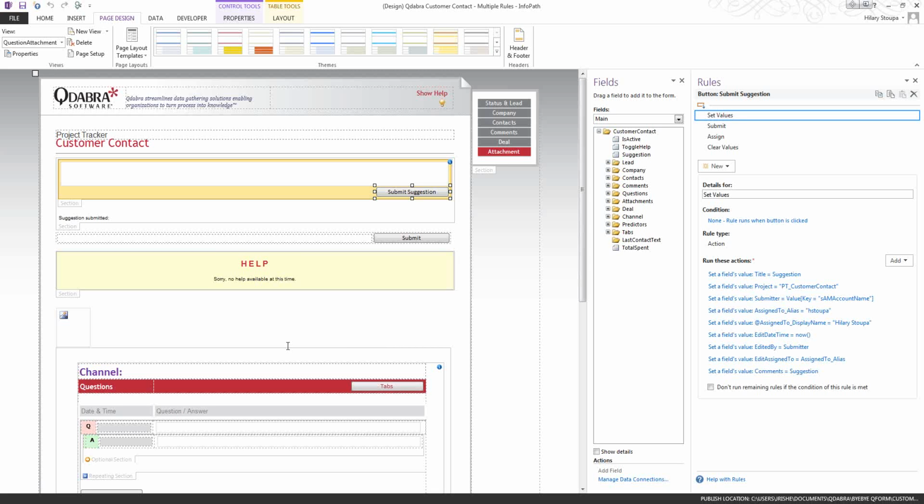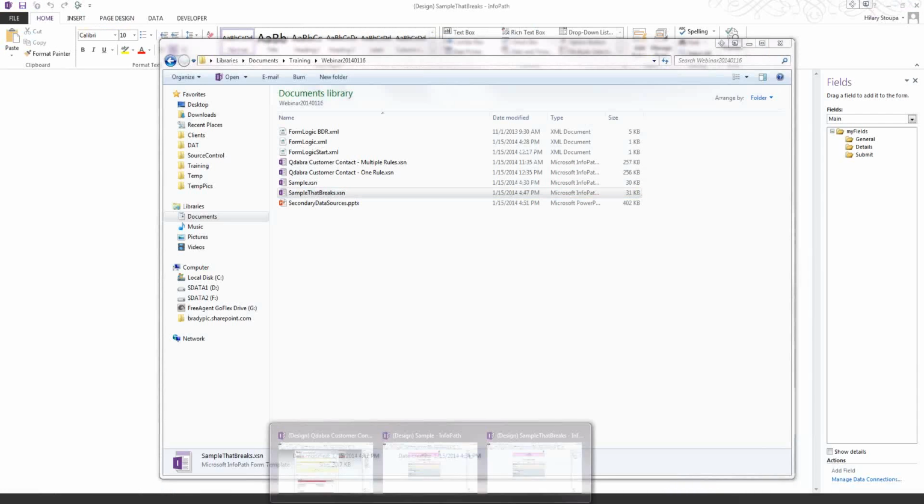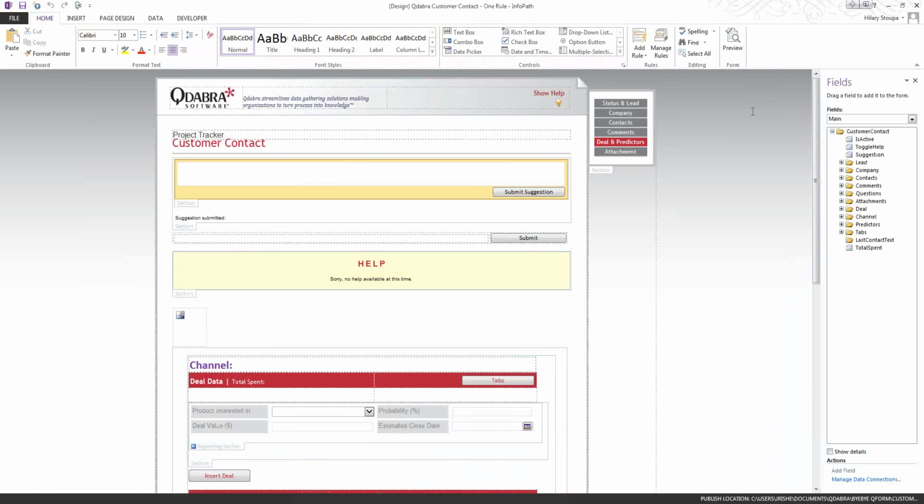But now that we are wanting to make edits, all of a sudden our maintenance just went up. We have to remember to either copy and paste our button with the corrected rules into every single view, or we have to go change our rules in every single view. And there is a better way. And so in this, let me find the right one. In this copy of the form, what I did was I took a different approach.